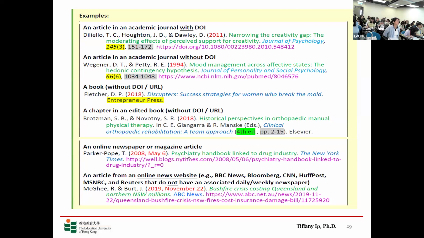As for online newspaper or magazine article, something online, right? The thing is, we don't trust things online that much. That's why we need a little more detailed information. So the name part is the same, but then do you see that in the year part, we need something more? Yeah, month and also date. Yes. So after the year, comma, and a month and date. We want to know exactly when this online article was published. Yeah, so we can check the credibility more easily.